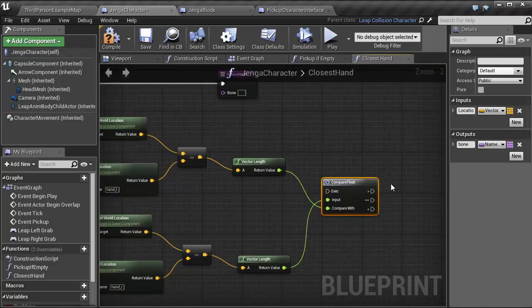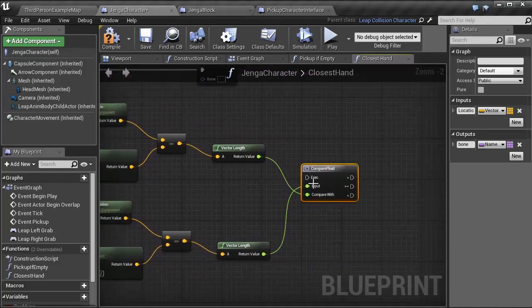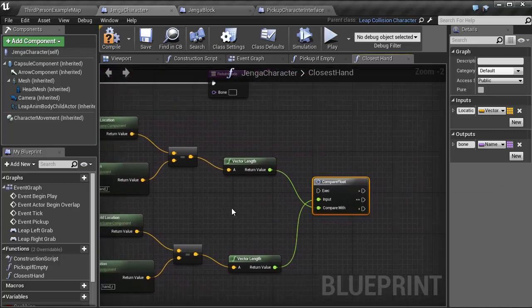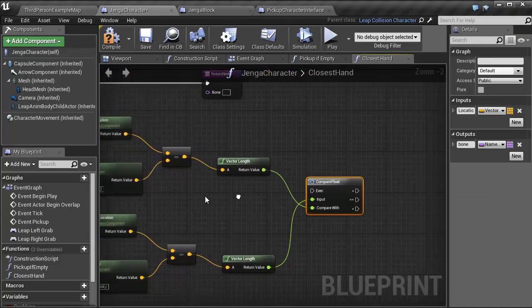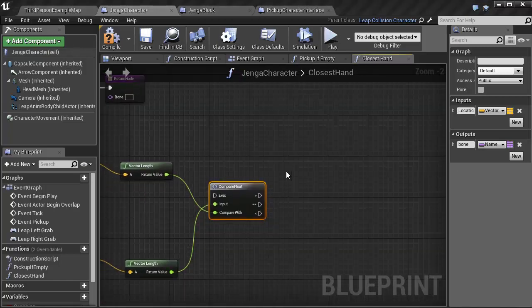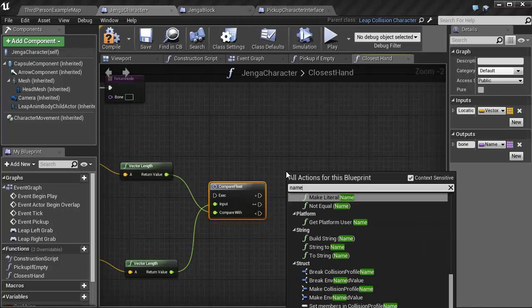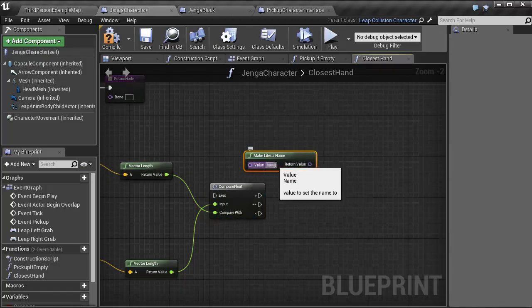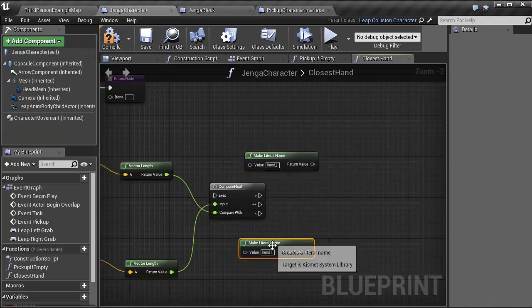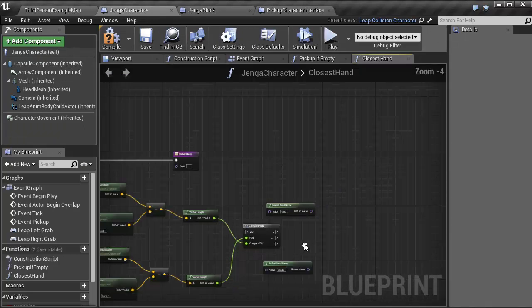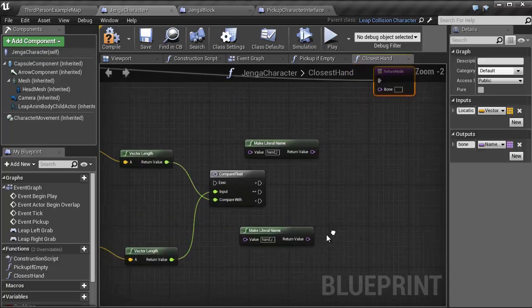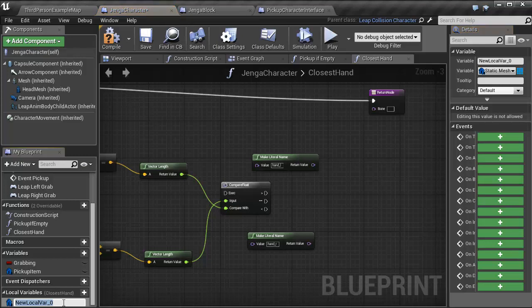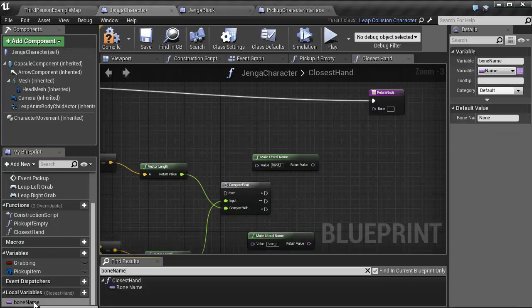So if the right hand is farther away, so I'm just going to swap these, because if the left hand is smaller than the right hand, then it's closer to the left hand, and so we want a name, make a literal name, hand L, and hand R. And we need a local variable called bone name to set this name to, and drag that out.